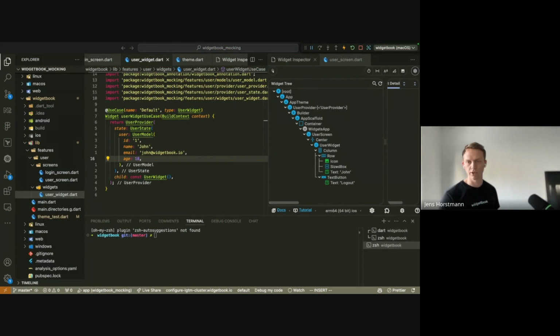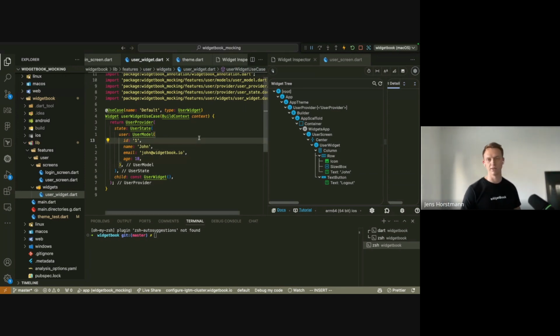Okay, so we have one question about, does the Figma feature only allow link to Figma component or more? Yeah, so right now, we provide the link to the Figma component so that you can easily access it from your code or also from Widgetbook Cloud. And a good hint, in case the docs are not up to date, we will look into that as well.